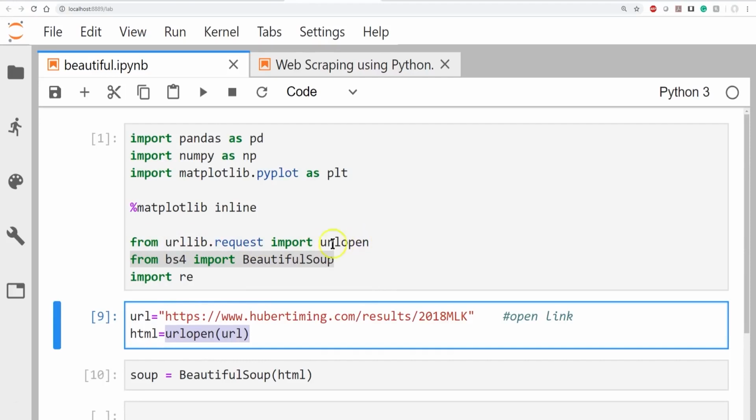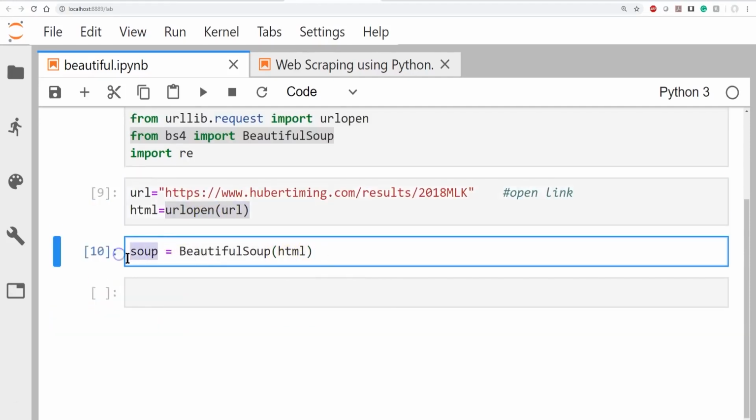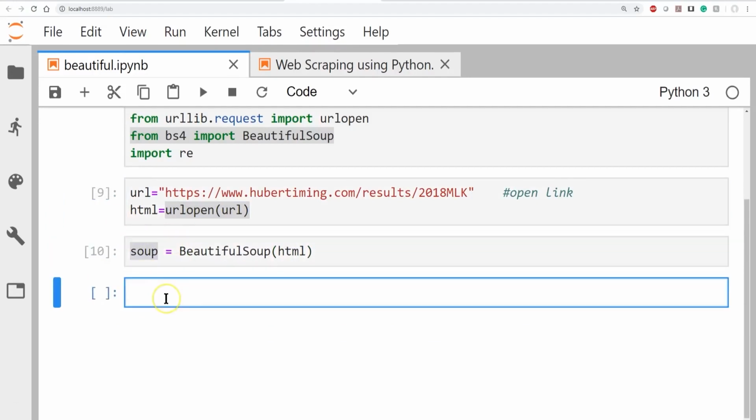So we're requesting a connection. And once we send that connection into the BeautifulSoup, it creates an object called soup. And this one, of course, we chose soup just because it goes with BeautifulSoup. I guess we could have chosen beautiful. And now we can start extracting information from our website because we've pulled it down onto our computer under soup.